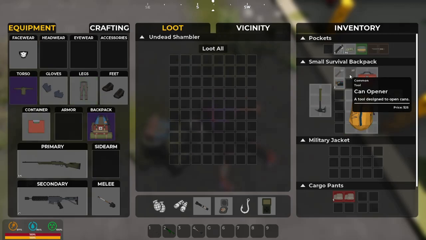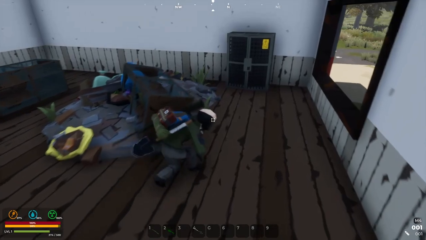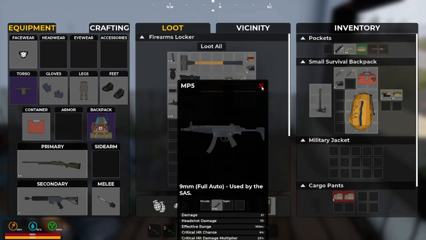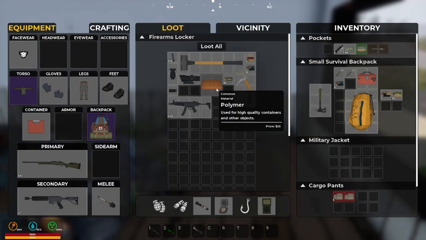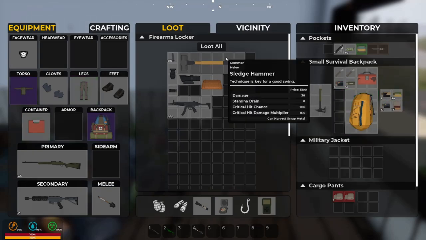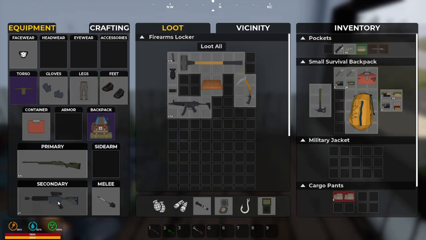It's $25 for this can opener. We can go back to that and sell that. We actually might need bolt cutters. No? Oh, search firearms locker. Give me something good. Oh yeah. 9mm, looks like it has a mag. It does. That's 45s. We have 7 9mm rounds. 7.62s. That's 45 ACP. Some 12 gauge. That's $100. That's 250. Like, man.